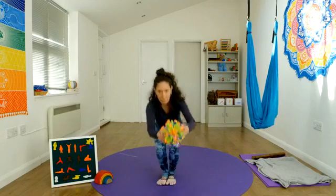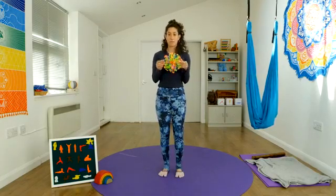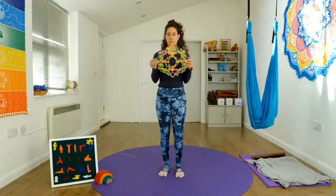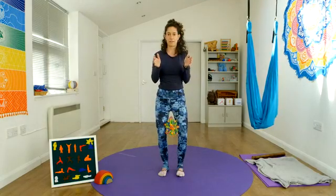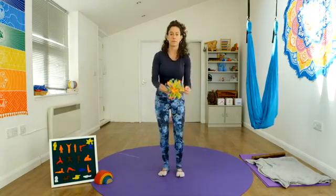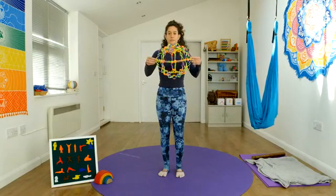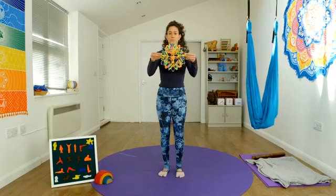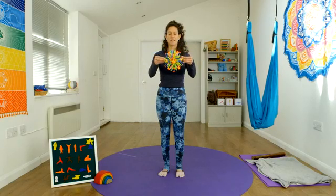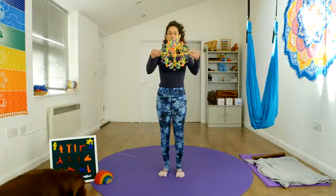Okay, now together let's stand up. And you can imagine that inside your hands, you're holding a really coloured ball like this. So your hands will look like this. And when we open the ball, let's open our hands up together. So they're bigger, and then close them smaller. And open them up, bigger, and then close them smaller.